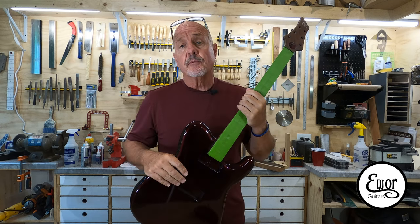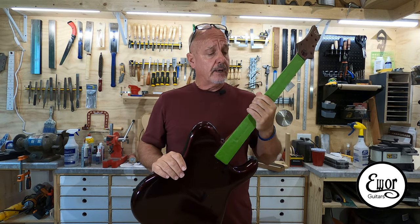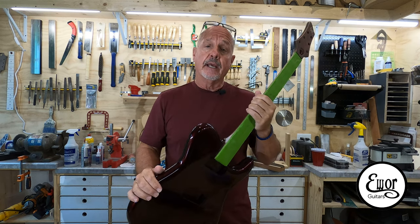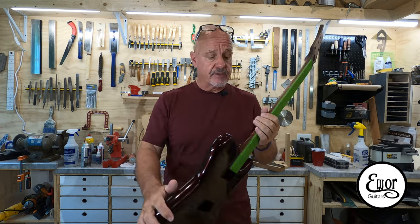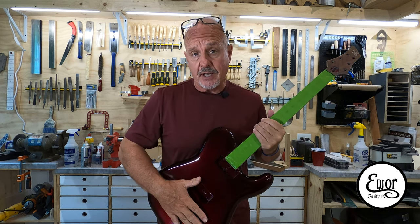So this video is going to be part three of the finishing of this guitar. In part one, we final sanded all the woodworking on the body and the neck, and we applied two rounds of Simtek sealer. And in part two, we did a three-part paint job on this guitar.